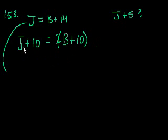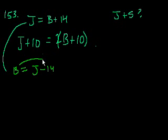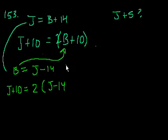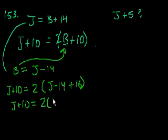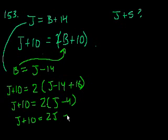All right, so we know that in 10 years, Jack is going to be 2 times what Bill is going to be in 10 years. That was my mistake. So now let's see what we could do. Now let's try to say, well, we'll use that same information up there. So Bill is equal to Jack minus 14. Substitute that information here. So we get Jack plus 10 is equal to 2 times Jack minus 14, instead of Bill, plus 10. So you get Jack plus 10 is equal to 2 times Jack minus 14 plus 10. That's minus 4. So Jack plus 10 is equal to 2 times Jack minus 8.